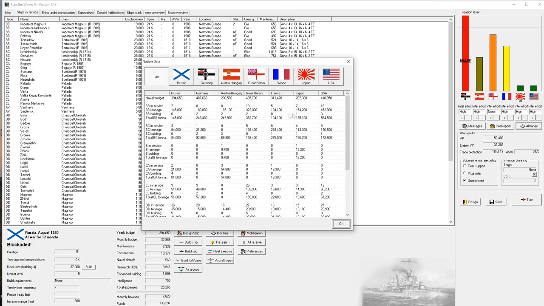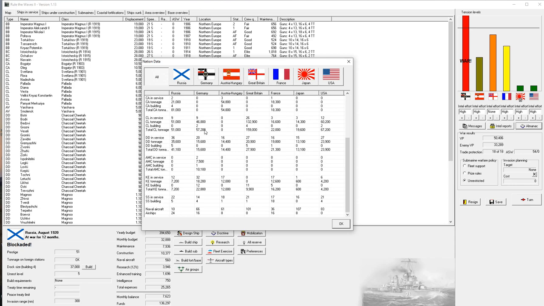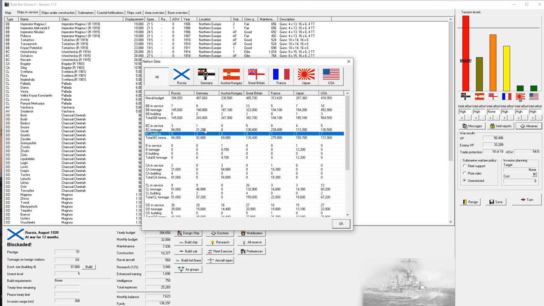And if we look at the almanac here, we can see that the Russian Navy has 7 battleships in service. The enemy has 8. We have 3 battle cruisers, however, in service. The enemy has 1. They are building 2 battleships and 2 battle cruisers. So depending on when those come in line, they may refresh their losses quite a bit. But at the end of the day, that really is bringing things much closer to parity.